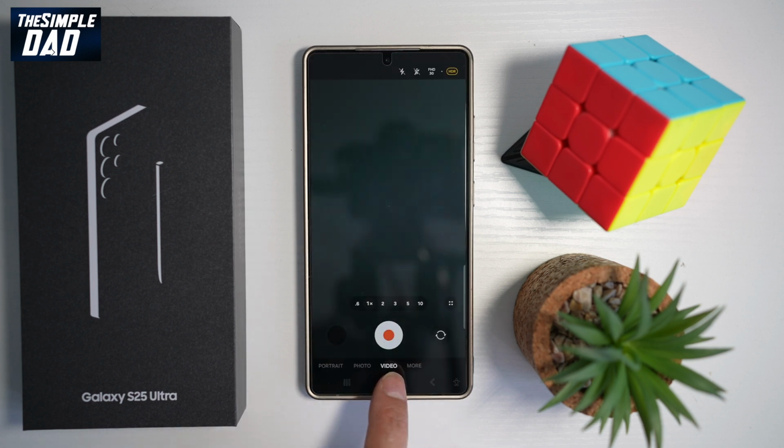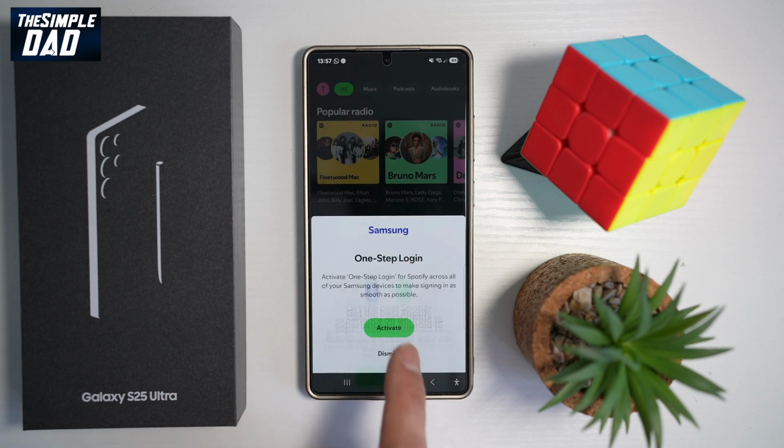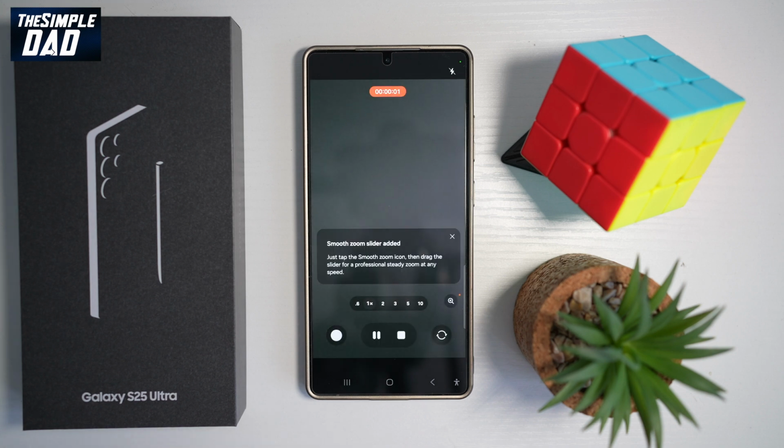Now go back, press home, go ahead and open up Spotify, go ahead and play a music, and then go ahead and record your video. So that is how to play your audio while you record a video on your Samsung S25 Ultra.